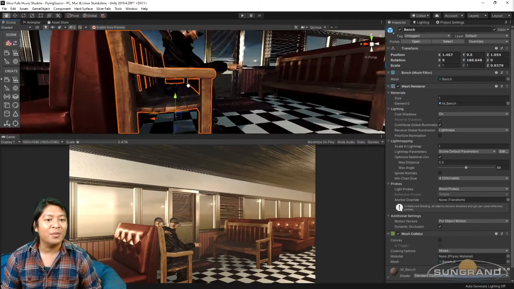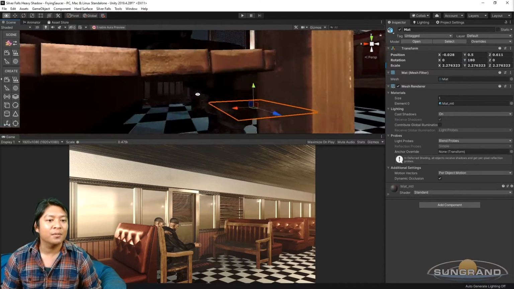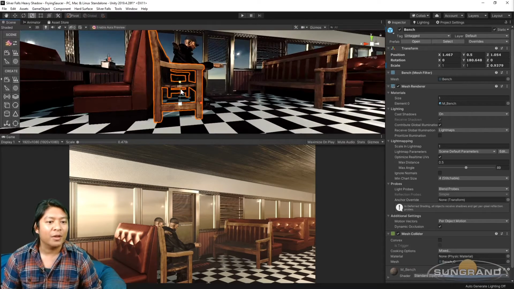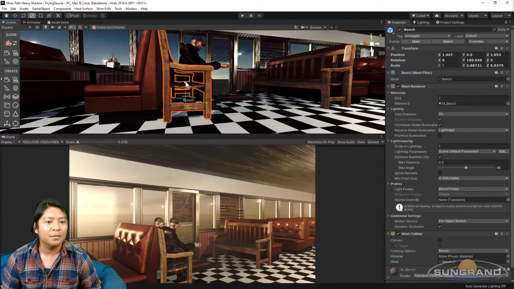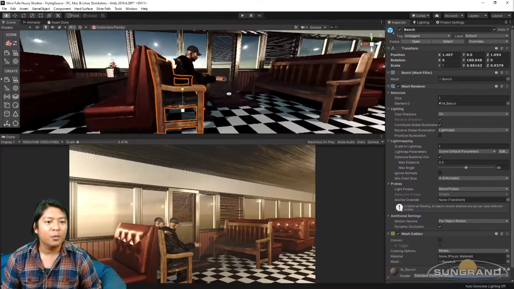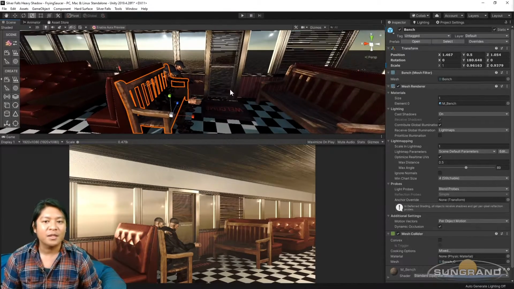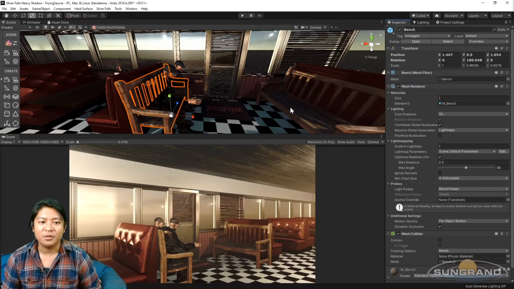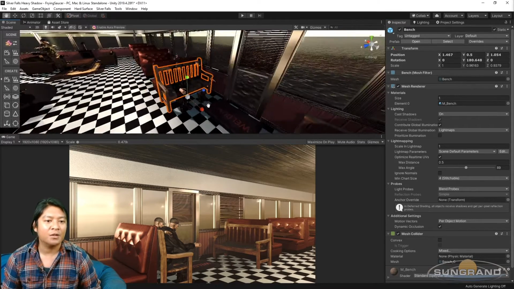I think the seat might be a little bit too high. Let's have a look. Yeah. I'm going to lower that just a little bit. Okay. Let's apply that to our prefab. You can see the changes reflected in the opposite seat as well.